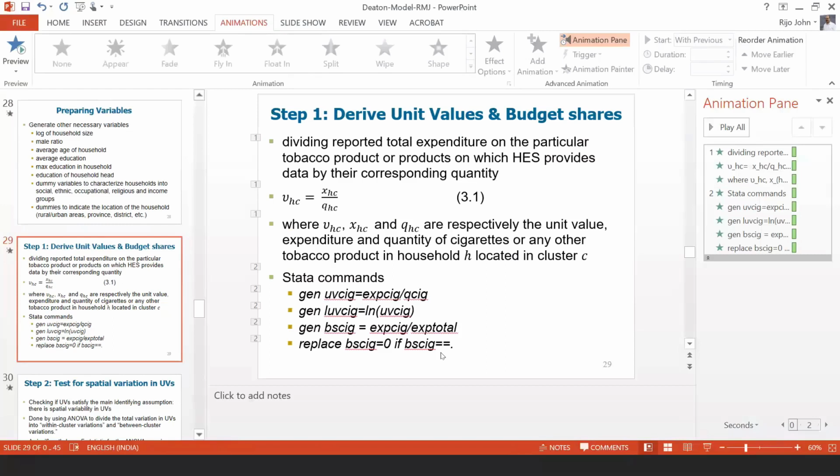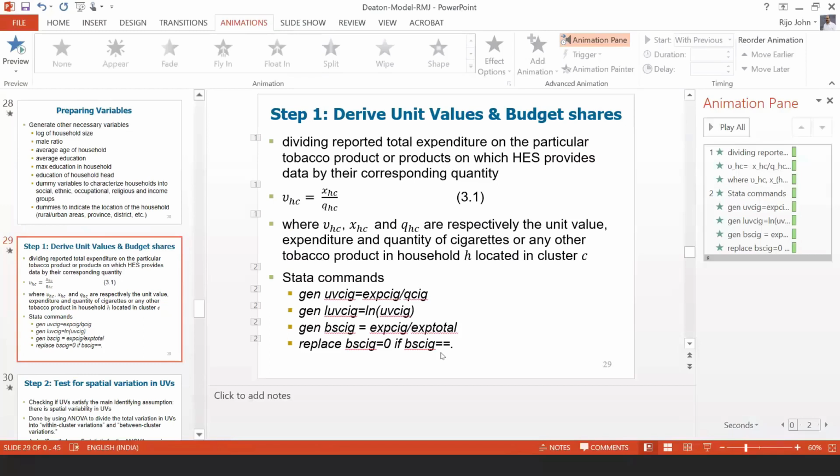It happens typically when your prevalence of tobacco or cigarette consumption is extremely low in some countries, then you will end up with a budget share variable with almost 90% or 85% zeros, and only the remaining with non-zero values. In such cases, I have seen this model sometimes give results which are not very desirable. And I've noticed that in such cases, working with only households who are positively consuming gives better results.